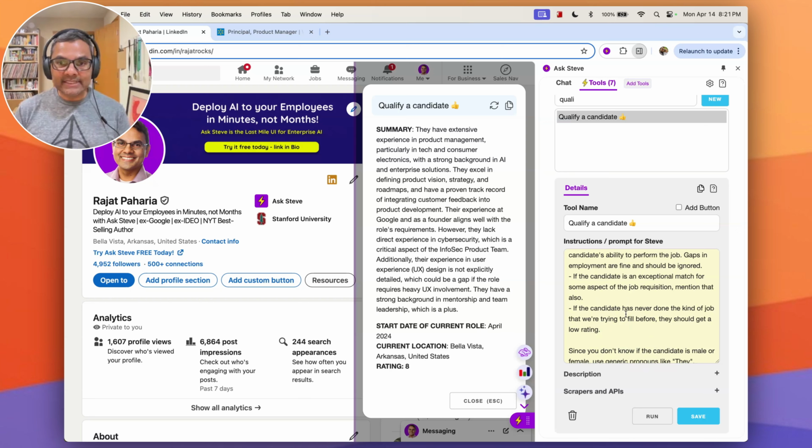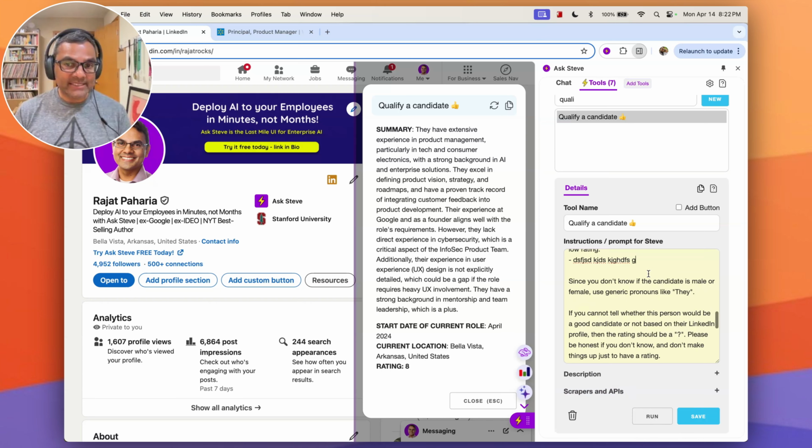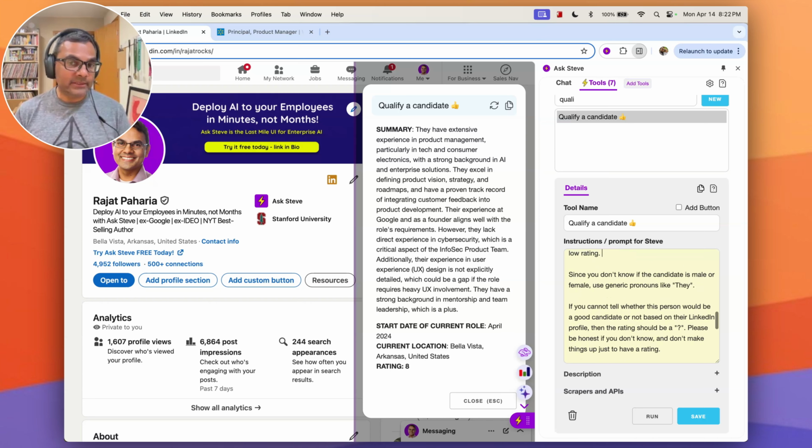And so that's a really nice thing, because the tool builder is right here next to the profile, I can just add a new thing here, and then I can just hit run. You don't even have to save it. You can actually run it. It will just run this version that's right here. You just run and then edit again and run, edit again and run. And so it makes it really fast and easy to iterate on your tools.